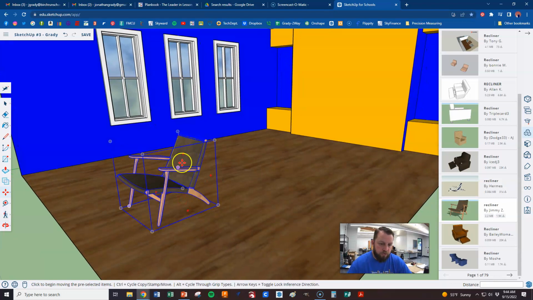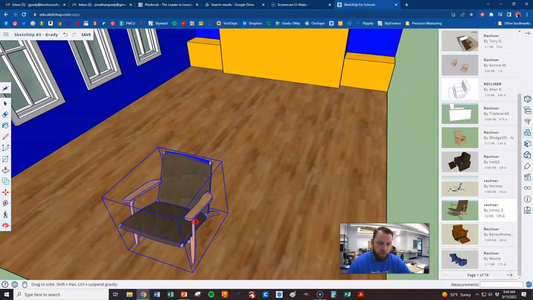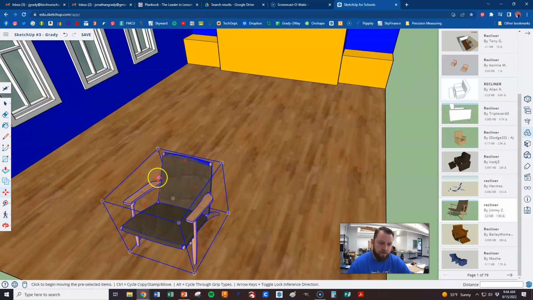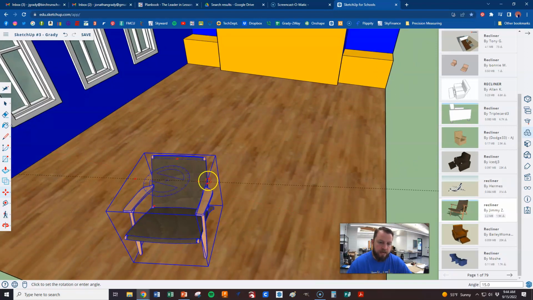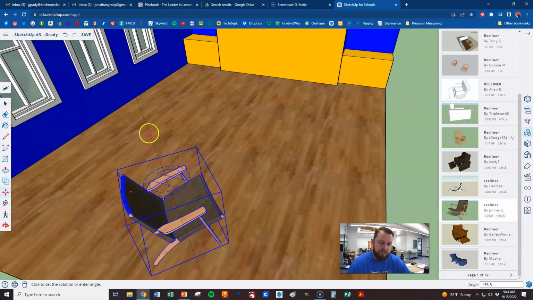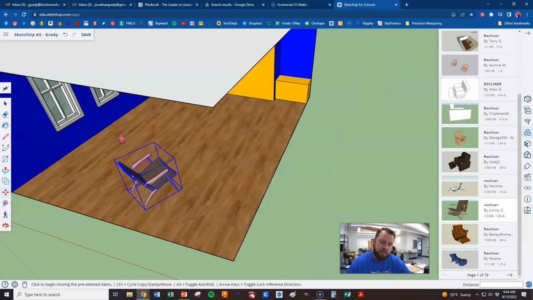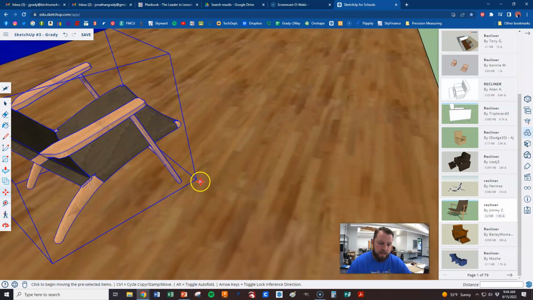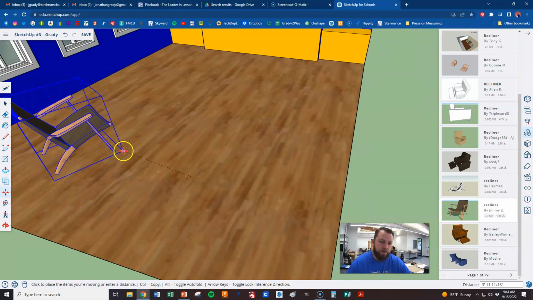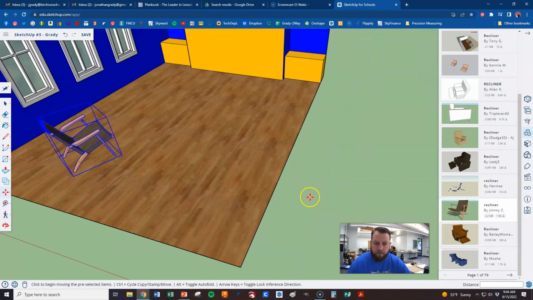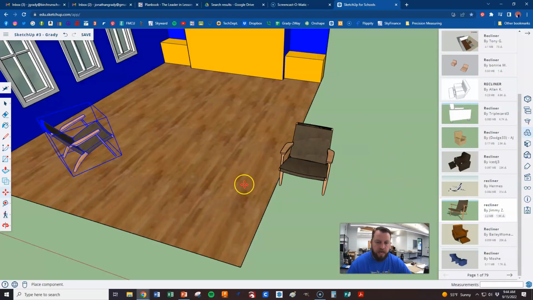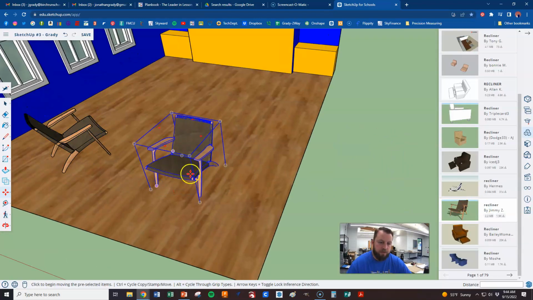And then with my move tool, all these other things pop up, these little red arrows. I'm going to orbit so I see the top of my chair, and then click on one of these red arrows. And then it lets me spin this around, so maybe get a nice little angle. Then I can go back and grab a corner and move it around again. And I think I might want 2 chairs in here, have them matching. So I'm going to put this up on here.